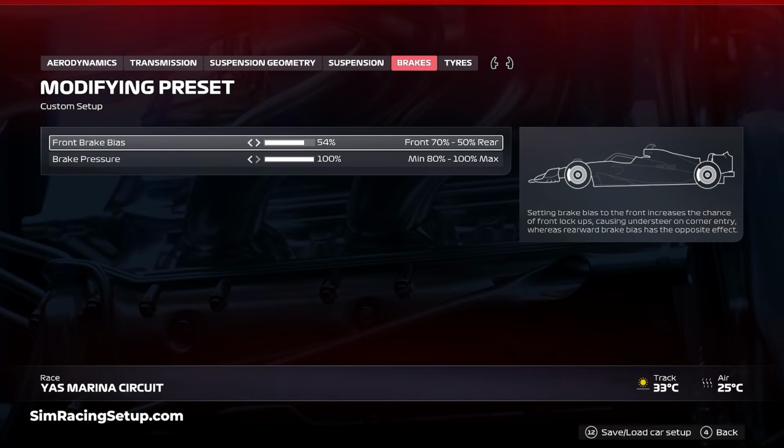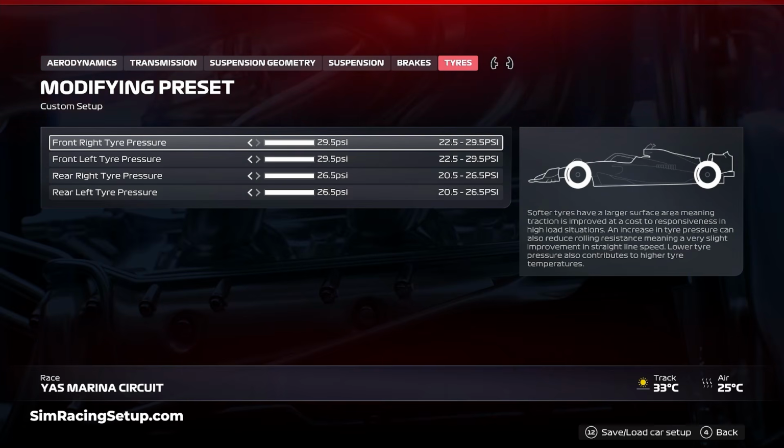A brake bias of 54% is pretty perfect for the majority of the lap, and the only real exception is into the incredibly slow turn 6, which can favour a 55 or even 56% bias. You can make this adjustment via the MFD if needed. Then go 100% on the brake pressure. Finally, finish off our F125 car setups with maximum tyre pressures all around.